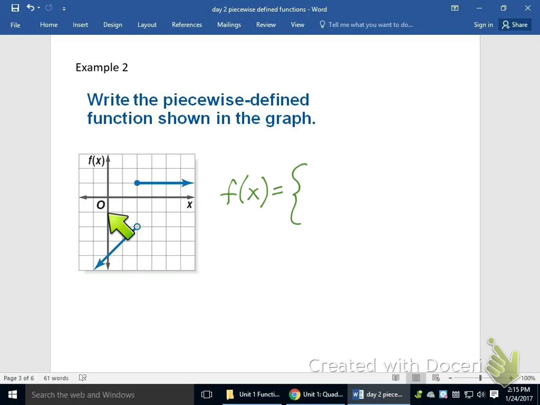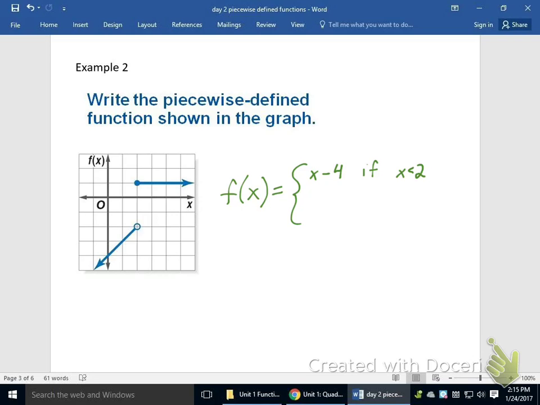This expression has a y-intercept of -4 and has a slope of 1. So it's going to be 1x minus 4 is the expression. The domain restriction for this one is it cuts off at an x value of 2, and it's anything to the left of that, so it's going to be less than 2, not equal to due to the open circle. So if x is less than 2.